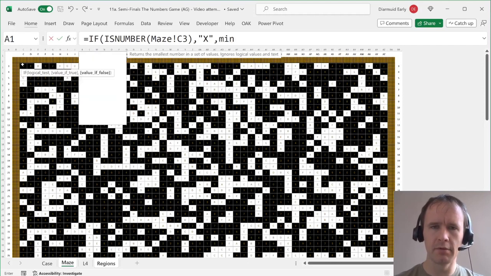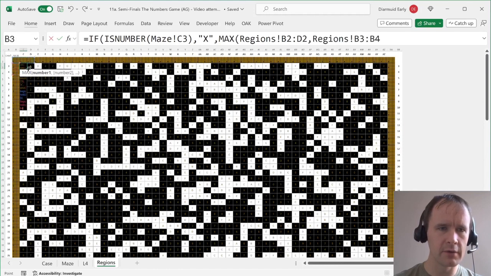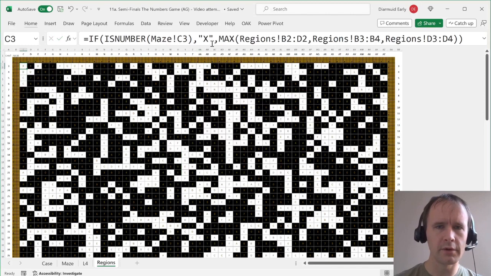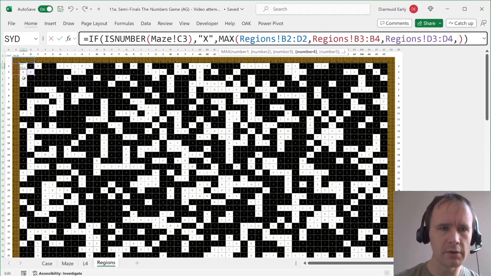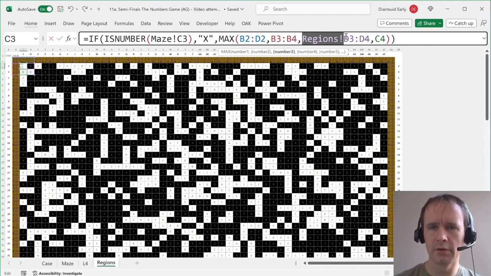Otherwise, I want the minimum. No, let's take the maximum of the surrounding values, and this formula spelling out the way it is. So sorry, try that again. The maximum of that, and this one below. And then I just need some value for this location itself, which can be, let's say, row times 1000 plus column.